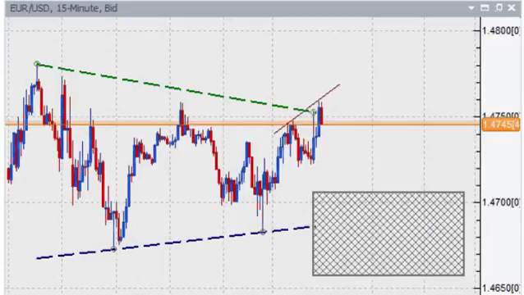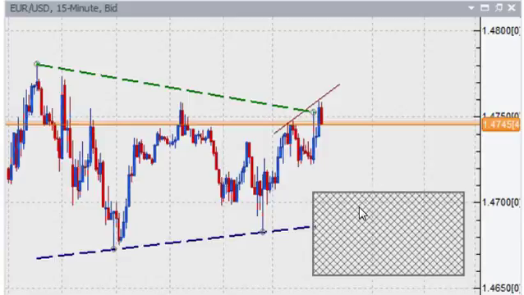First, I want to just follow up on the euro dollar pair. Here we see a screenshot from earlier in the morning. There was an emerging pattern that the automated chart pattern recognition software picked up from VT Trader. So here we have basically a resistance area, a rejection, and a possible reversal towards here, 1.47, 1.4690 area.